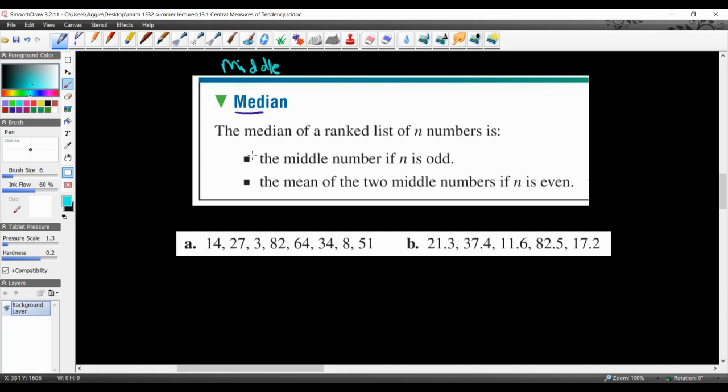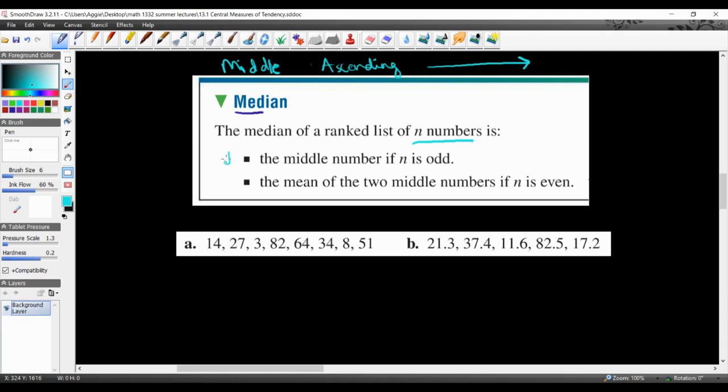So in this one, the way you find the median is you actually list the numbers. So we list our n numbers in order from least to greatest. So it does have to be in some kind of either ascending or descending order. I usually do ascending just because it's easier for me. As long as you have the smallest on one side and the biggest on the other one. So numbers going up, okay? And you try to find the middle number.